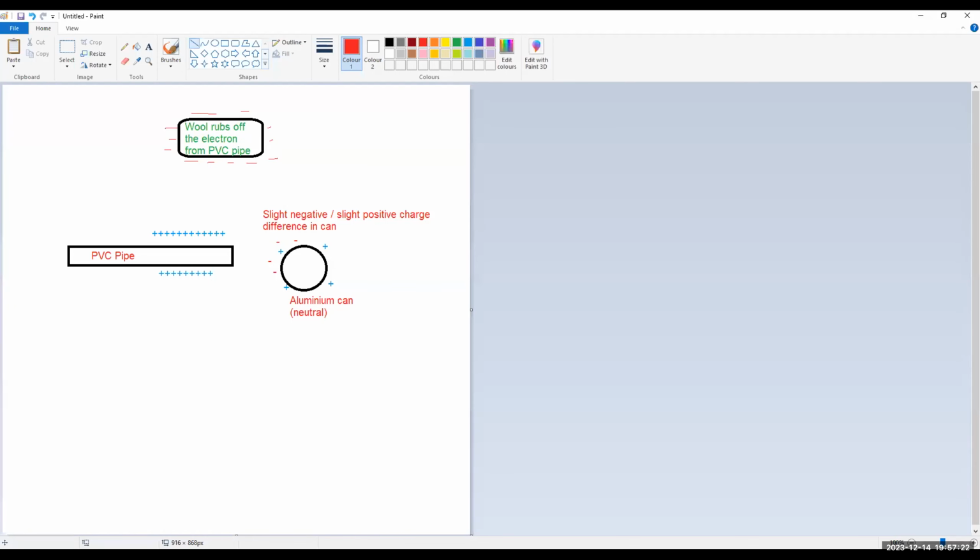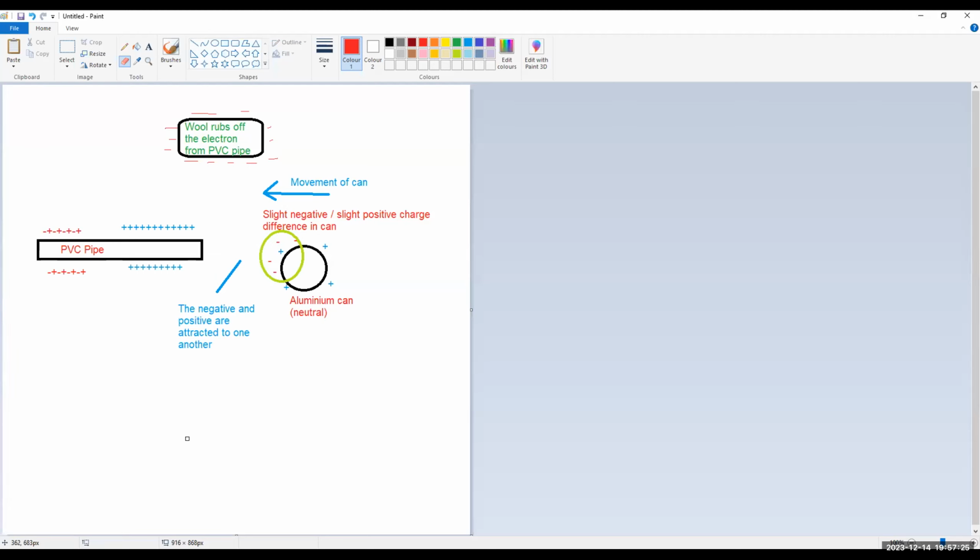Yeah, this is a much harder case than what we had before, because in fact, the Coke can is neutral. But when you bring the positive charge towards it, what you see happening is it attracts the negative that's in the can, causing it to roll, right? It's not that it pulls it off, it just attracts them. So the negatives, as you try to see in the image here, are attracted more towards one side, causing it to roll, which is actually quite a fascinating phenomenon to be able to explain.